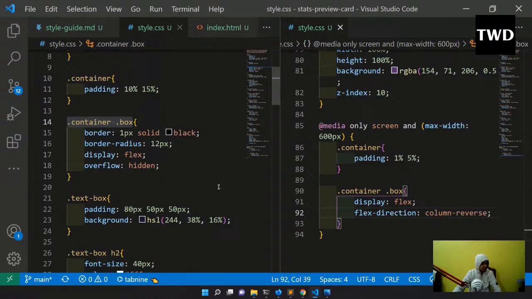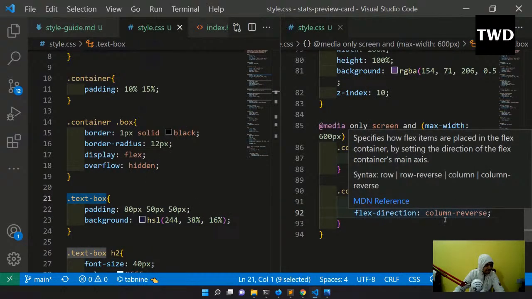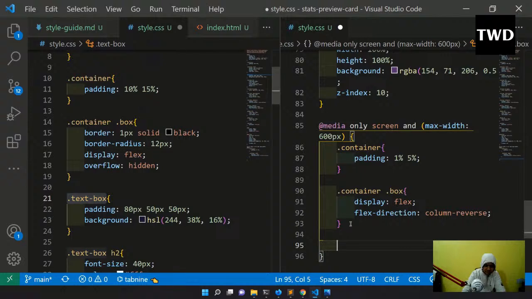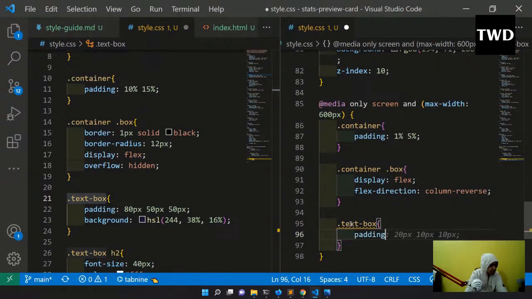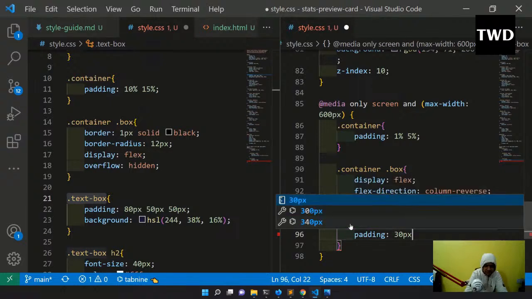Now we are going to do the text box. The text box padding I'm going to change to 30 px.